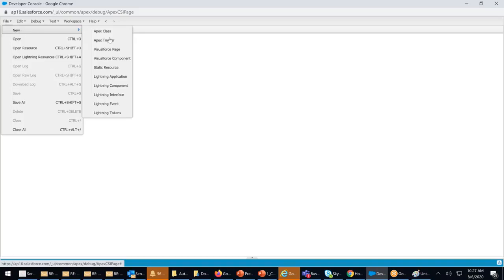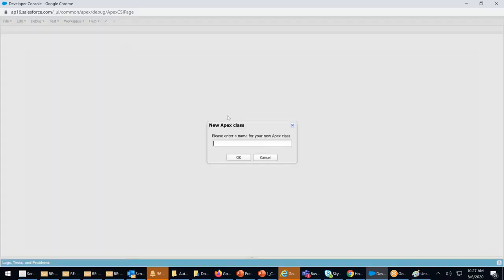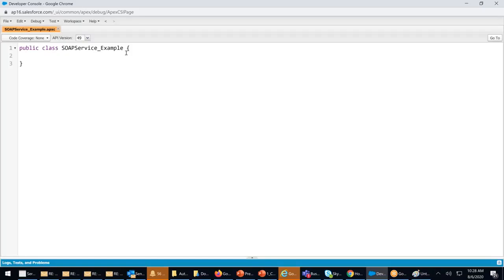File, new, Apex class. I will name it SOAP service example. The way I created a REST service, now I'm creating a SOAP service. First of all, global. Perfect.